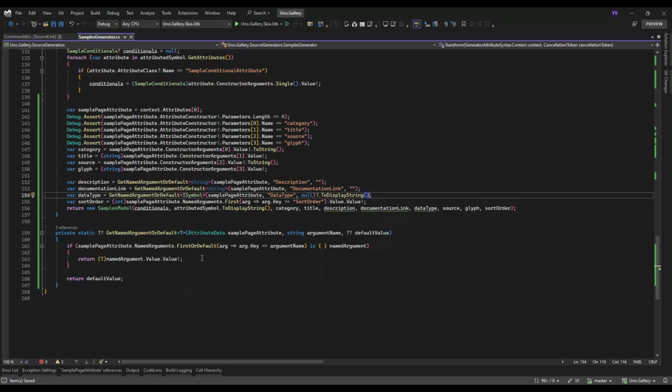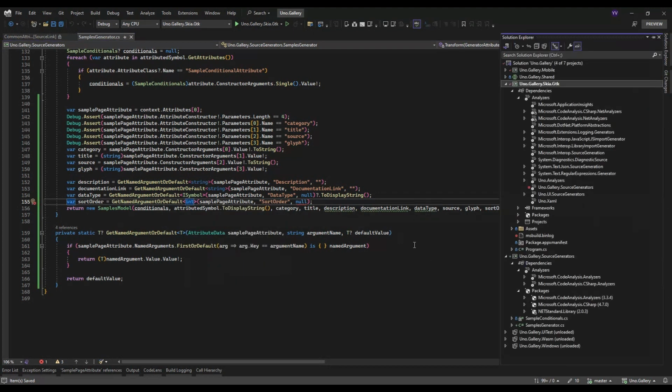I guess that makes sense. And then sort order, and it's an integer.